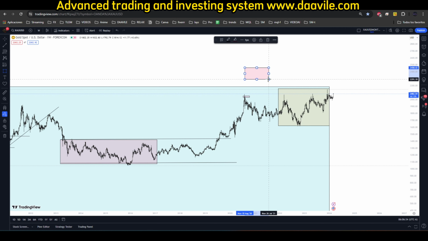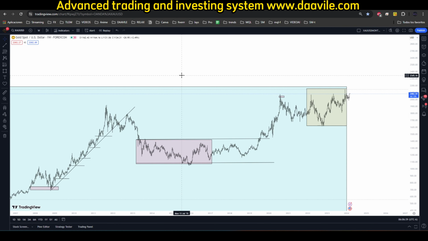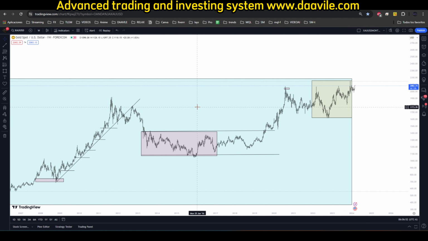So pretty much what we need to do is to understand that risk can be controlled, it just makes trading or investing a little bit slower. If you want, of course, to get higher returns, you will need to push the market. So those are the two scenarios that you should be focusing on. If you're going to push the market, you're looking for, well, more or less trade probabilities or stuff like that. But in reality, you can make a model based on both, just using the higher time frames and the logic.